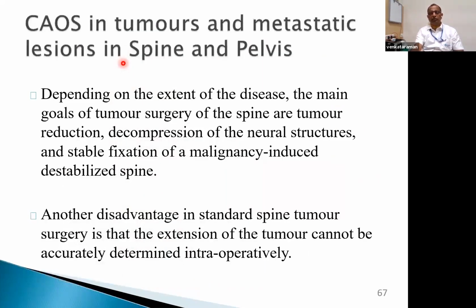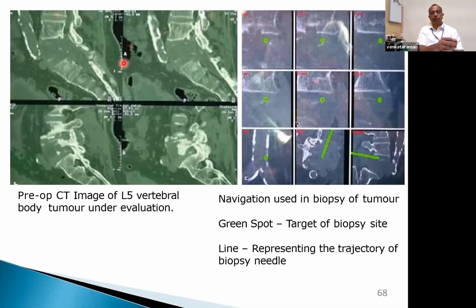Another thing is in tumor surgeries of the spine, because spine is surrounded by a lot of important soft tissues in the form of spinal cord and other vertebrae, aorta and the inferior vena cava, the blood vessels which are there in front of the body. And the tumor, we can't assess the exact tumor size, even on surgery at times. For taking biopsy in these lesions, we take the help of navigation, which we can do minimally invasive, without opening much. This is a sort of L5 vertebra body tumor. This may be a cancerous lesion, the way it looks like.